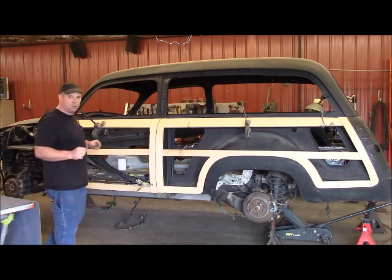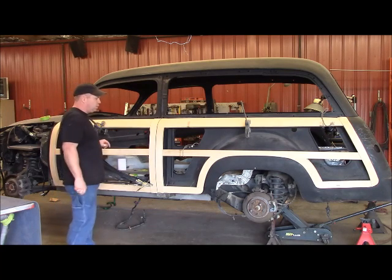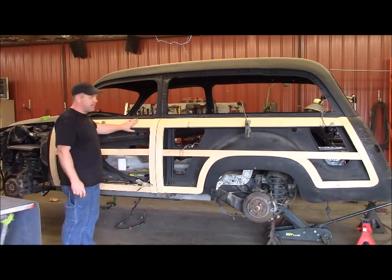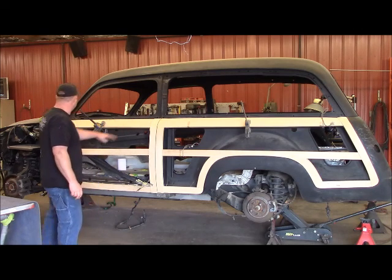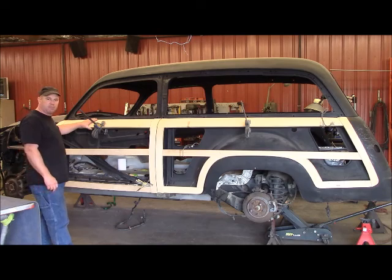So now I'm going to yank this wood off of here, and I'm going to start doing some metal work, and then we'll get back to fitting this wood. So this is a big page turn in this chapter, and I'm glad to get the wood up there, and it's fitting so nicely. So let's get to doing some metal work now.